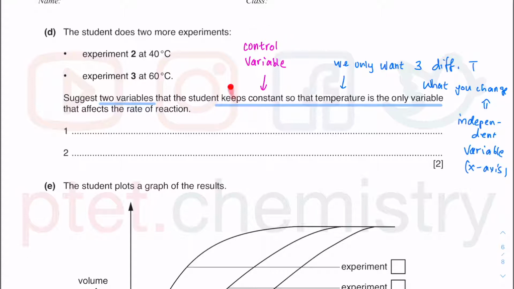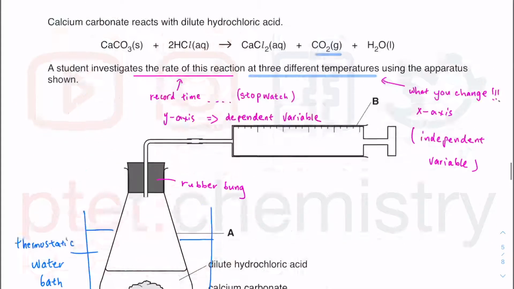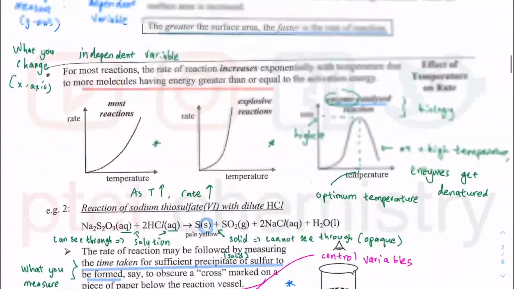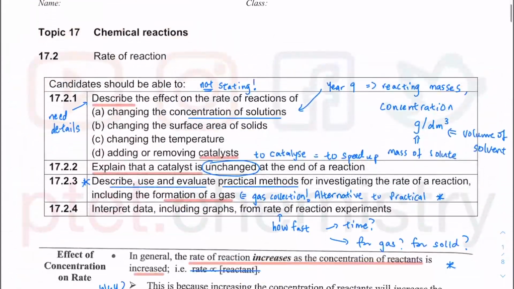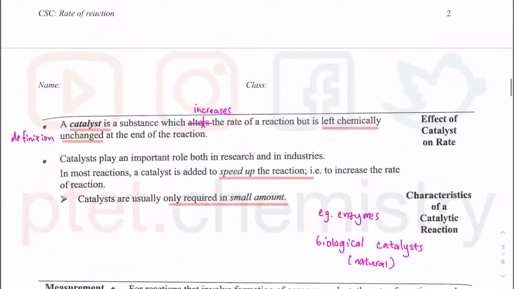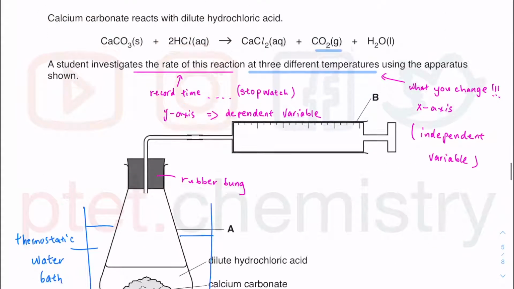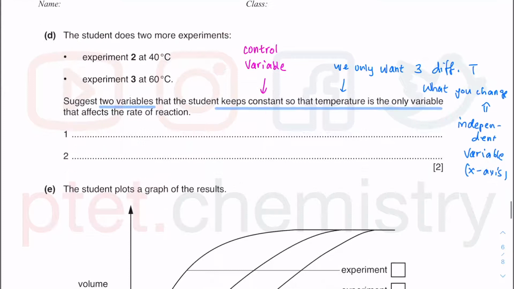We know a couple of factors that could affect rate of reaction, one of which is the concentration of the acid, because we talked about earlier, back in the early learning objective, that changing concentration could affect the rate of reaction. We are trying to investigate temperature, so we don't want the concentration of solution to change. We don't want the surface area of the solid to change as well. So if you have used a powdered form of marble chip, you have to use powder form for the other reaction as well.